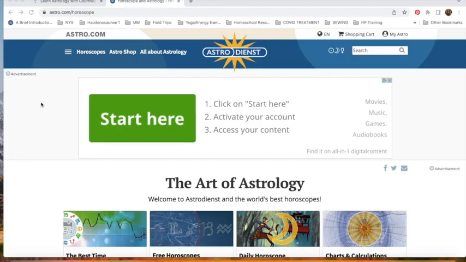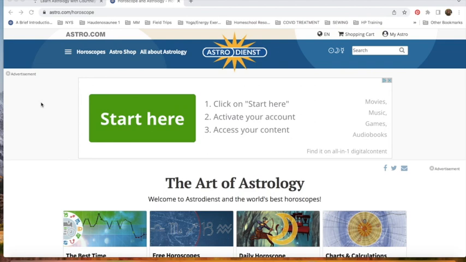It's Courtney, and I am going to teach you how to create a chart for yourself. You will need your birth date, time, and location to do so, and you will be able to use this to interpret where various things are happening for you, like full moons and new moons, in what houses, etc.